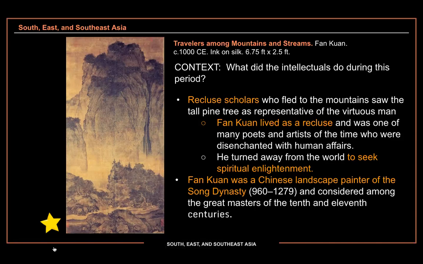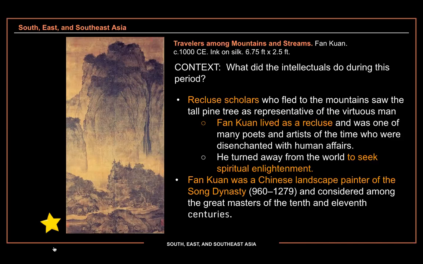So, intellectuals think a little bit differently than people in power often. And so people like Fan Quan, who's the artist painter that we have here, became a recluse. So what's a recluse, right? A recluse is somebody who basically has left the world, kind of like all of us now, right? Maybe a hermit who lives in their house now, right? Lives in their house and focuses on themselves and often their religion or whatever their practice is.